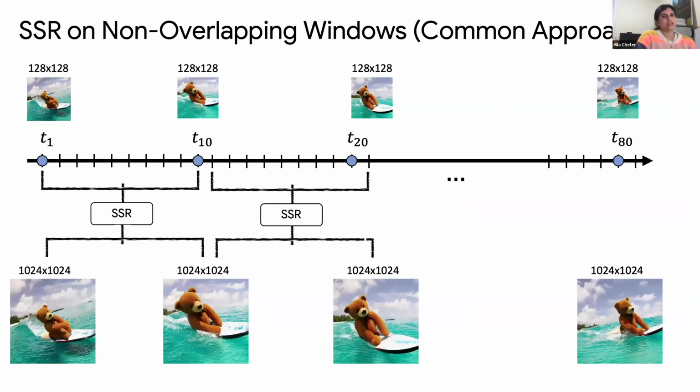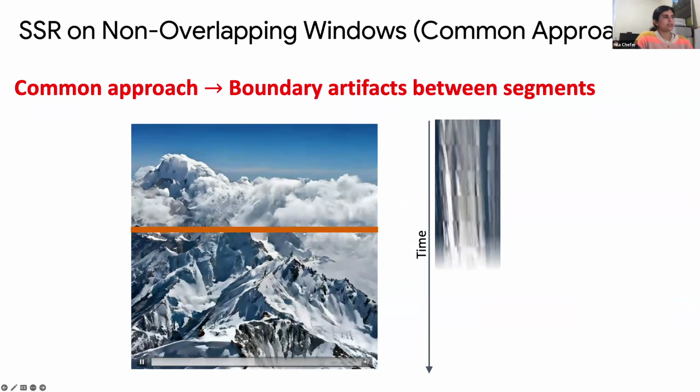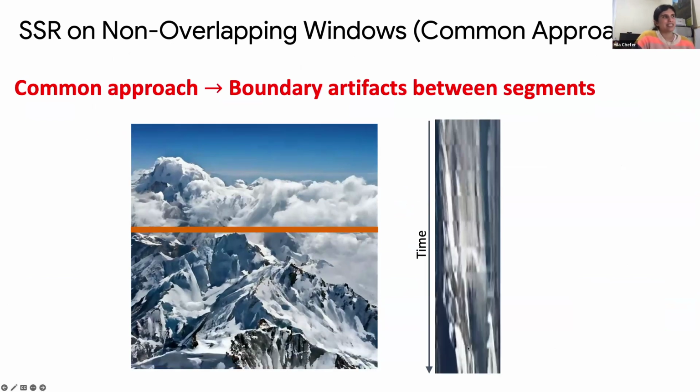So what this causes is, initially what we did was we did the SSR in distinct windows like here, which is similar to the temporal upsampling that we saw in the beginning, right? We take each one of those windows, we process only 10 frames at once, and we do the SSR for those 10 frames. And then we move on to the next window of 10 frames and so forth, and then we've upsampled the entire video. And then what we notice, I hope you can see it here in the video on the left, but if not, you have the XT slices here again. You have those boundary artifacts. Between each set of 10 frames that we saw in the previous slide, you can see a small jump spatially. So you can see it here and here and here.